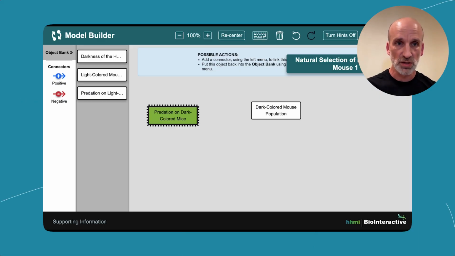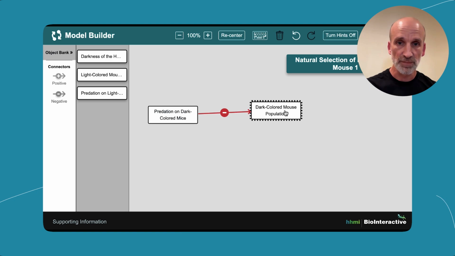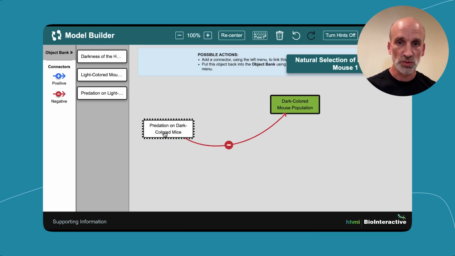To make this kind of causal connection, we click the object that we want at the tail of the arrow, here predation, then we click the connector that we want, and then we click the object that we want at the head of the arrow, like that. So it's the object at the tail, then the connector, and then the object at the head of the arrow. And once we've got them connected, we can move the objects or the connectors around. It doesn't affect the model at all.